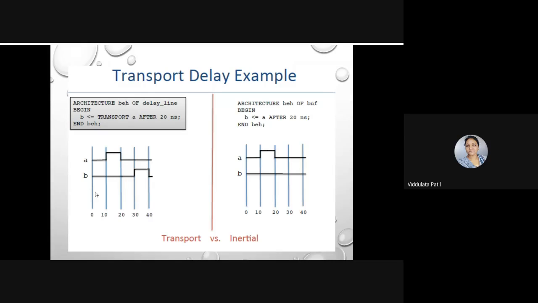Okay. Then after that there is a transport delay. So now this is a transport delay, which is because of the wire. So whatever change there may be in the input will be delivered at the output. Though it will be a delayed output, the output will still be present.